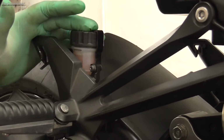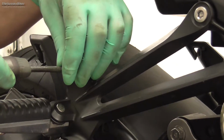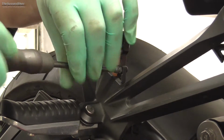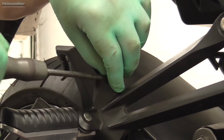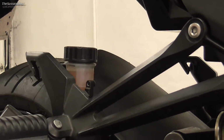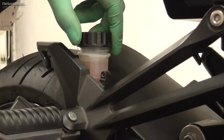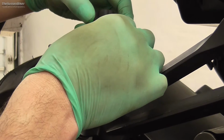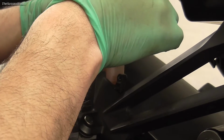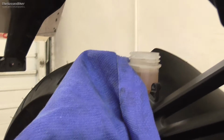Okay, we're ready to do the fluid change on the rear brake. Similar to the front, there's a clip that just secures the reservoir in case it would come undone. So we'll just take that screw out there and remove the little clip, unscrew the cap, and there'll be a plastic retaining ring in here and a rubber sort of membrane. Just be very careful. In fact, I'm just going to pop a bit of rag around there in case I spill any brake fluid.